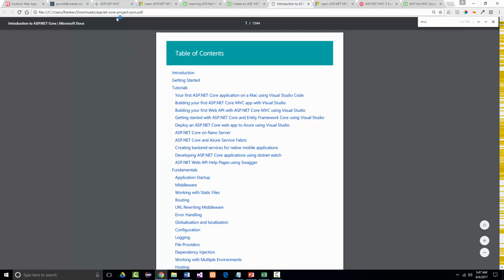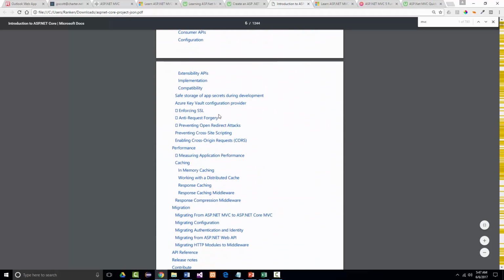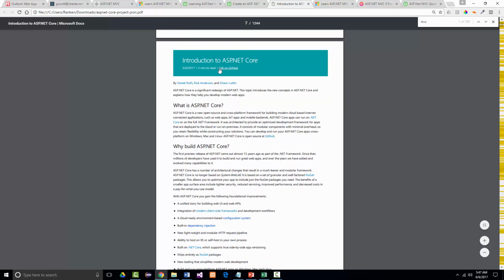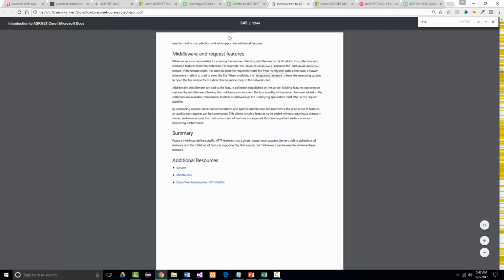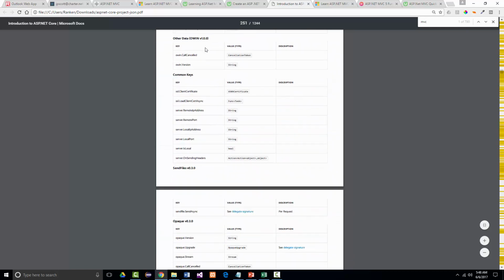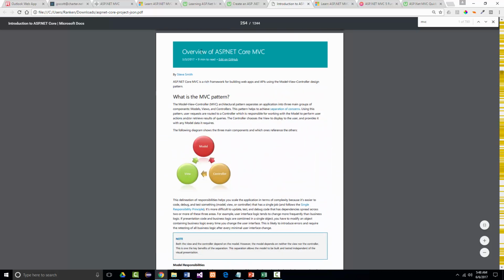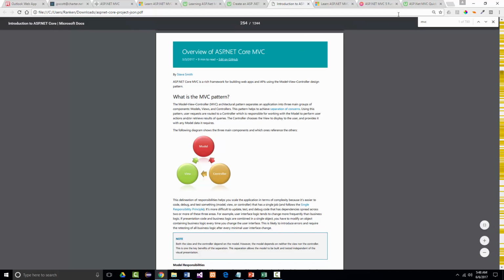This is called the ASP.NET Core project document, and it's pretty long. This is just a table of contents, which is 4, 5, 6 pages long. And it's an introduction to ASP.NET Core, which is new. The good or bad or indifferent thing about it is it's 1,244 pages. But there it is, starting on page 254, there's an overview of ASP.NET Core MVC. This looks like it's about 100 pages long.